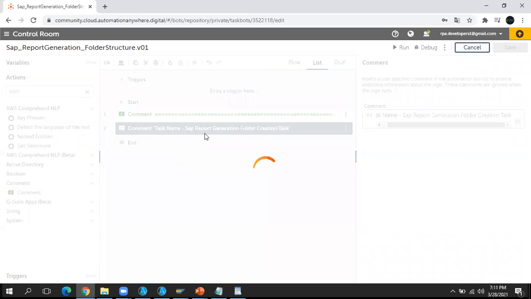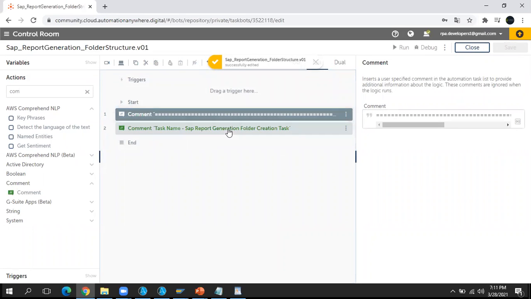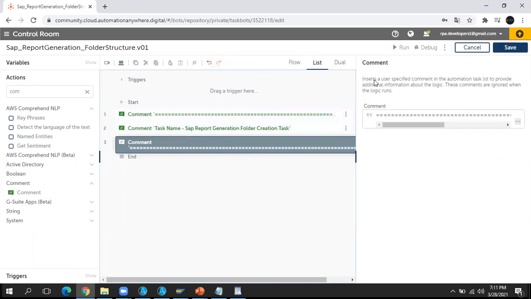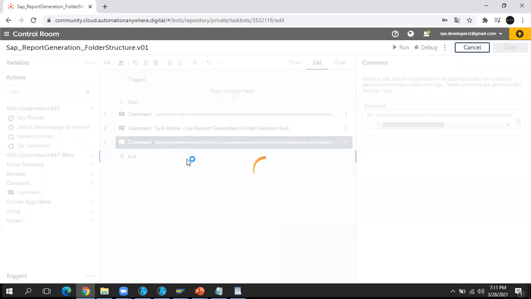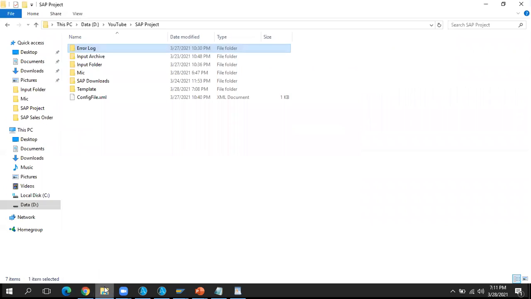I'll put the rest of the information in later. Let's move on, this is just for knowledge purposes. You can put it in.